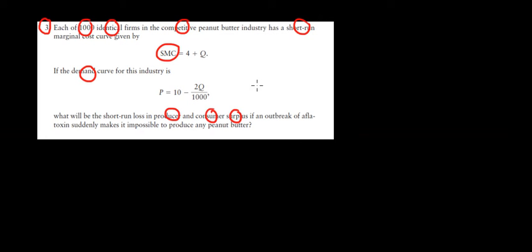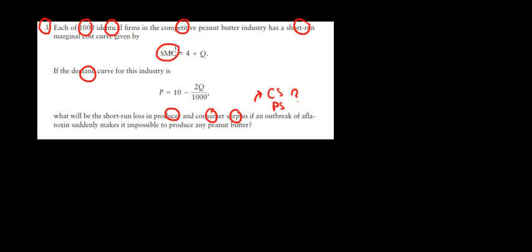So in other words, we would have a market equilibrium that would give us a certain consumer surplus and producer surplus, but if we don't produce that, then we would lose it. So what we're trying to find out is the consumer surplus and producer surplus for this question. Now let's start with the beginning.